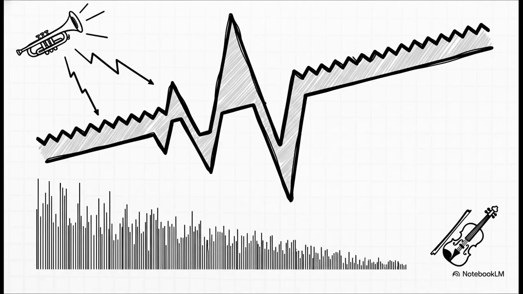And finally, we have the harmonic heavyweight, the sawtooth wave. Its sound is buzzy, rich, and in your face, almost like a brass instrument. And its recipe? It's simple. It has everything. It contains every single harmonic, both odd and even. This makes it the densest and most complex of the basic shapes. It's a lot like the sound of a bow on a violin string, constantly catching and releasing.